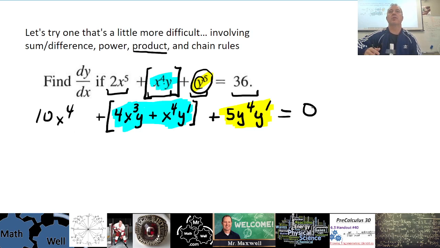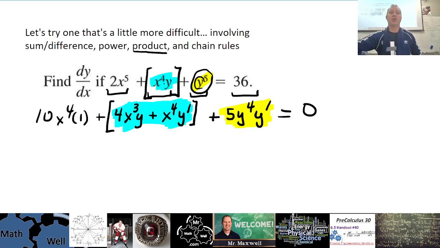Okay? Yes, question? Do we only have to use chain rule when the y is like separate? Well, you use chain rule every time, but the derivative of x itself is just 1, so it's times 1 at the end, right? Look, I could do chain rule here. I did outside function, 2x to the 5, 10x to the 4th. What's the derivative of x? Times 1. So I'm doing chain rule every time, really, but we don't write the times 1. The derivative of x to the 4th is 4x cubed times the derivative of x, which is the innermost part, times 1. So we just don't write it. Does that make sense? Yeah.